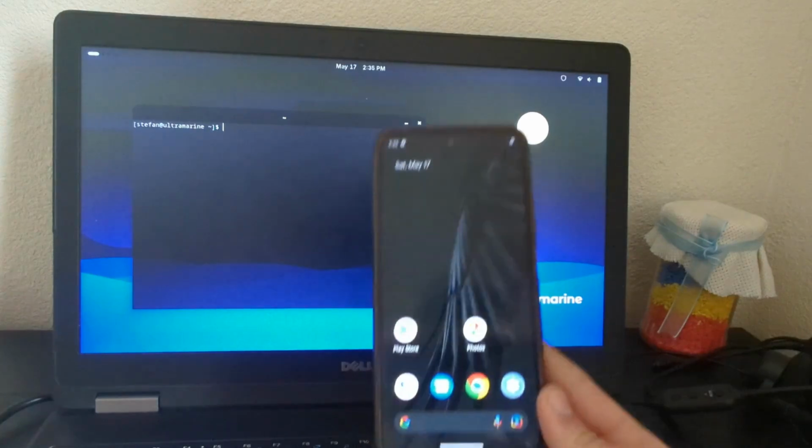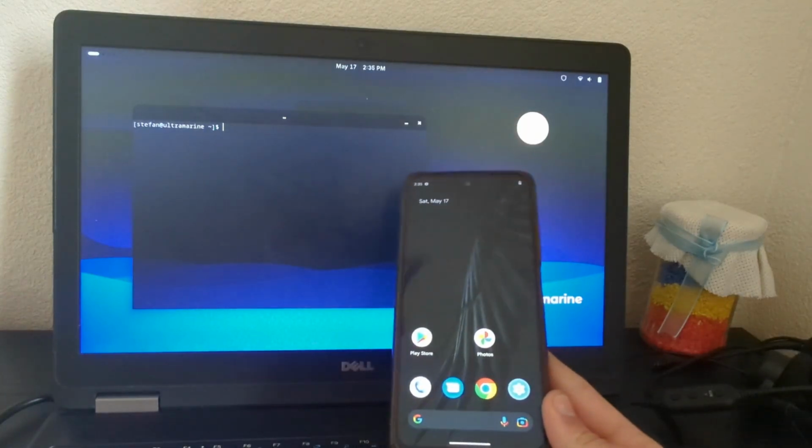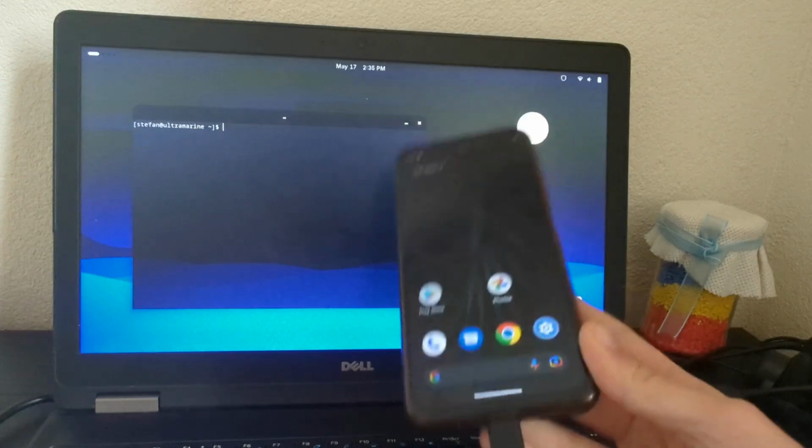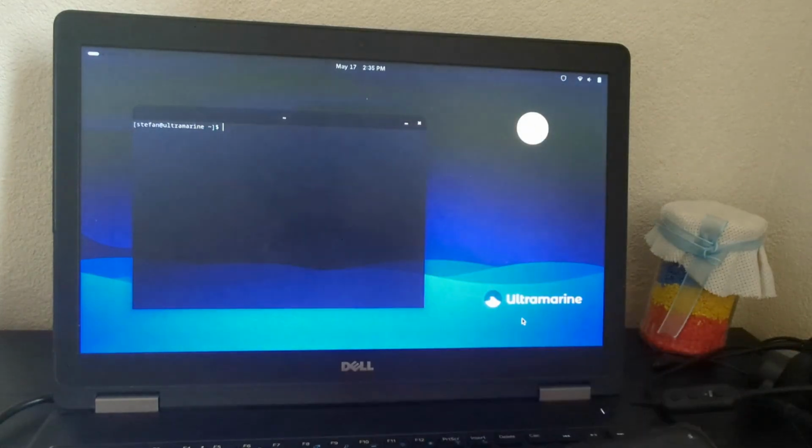And so today, this will receive an upgrade, and I'll be installing AlphaDroid.